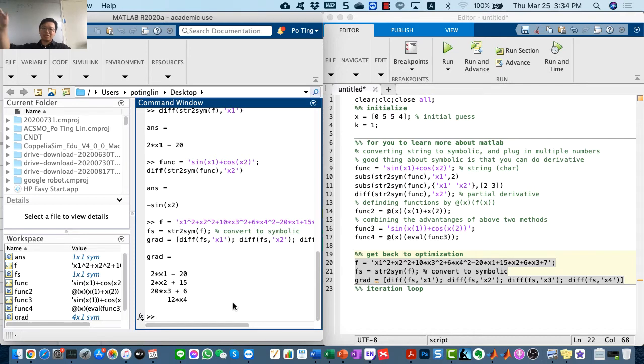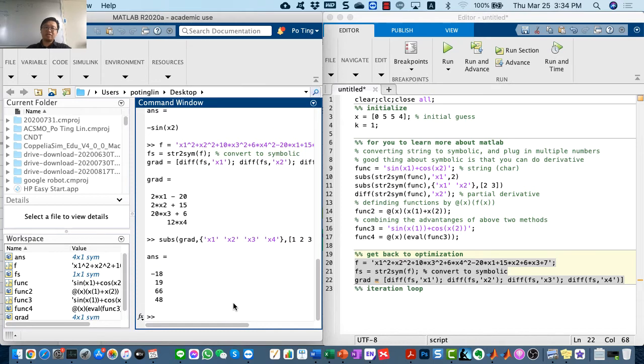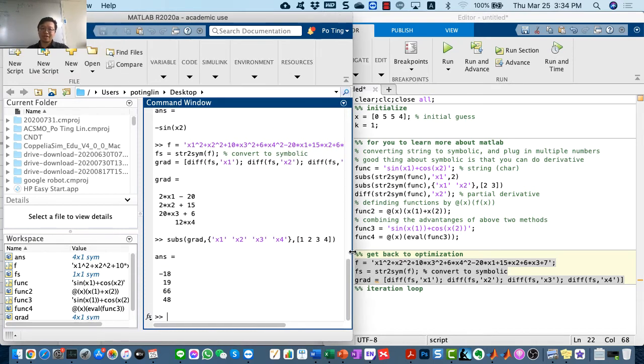Can you plug in numbers? Yes, you can. Substitute gradient matrix. And what's inside? You need to specify x1, x2, x3, x4, right? And then you need to give 4 numbers. For example, 1, 2, 3, and 4. This is plugging in, right here. Substitute grad. Grad means gradient. And it's in the format of symbolic.